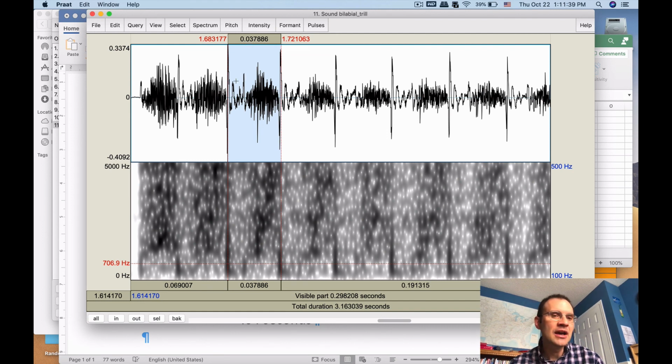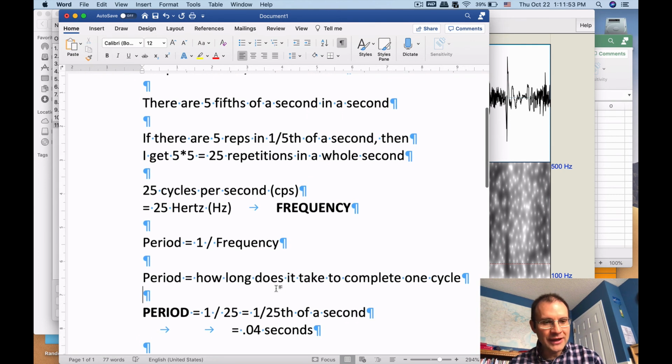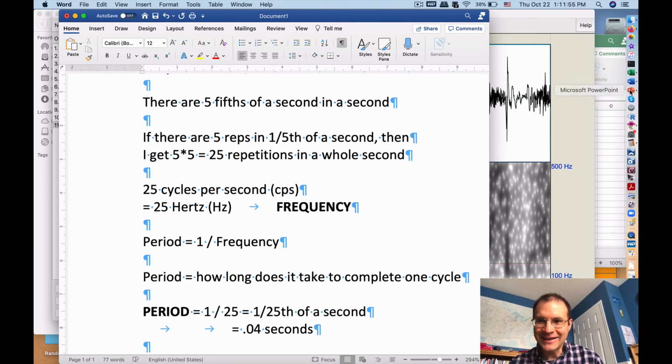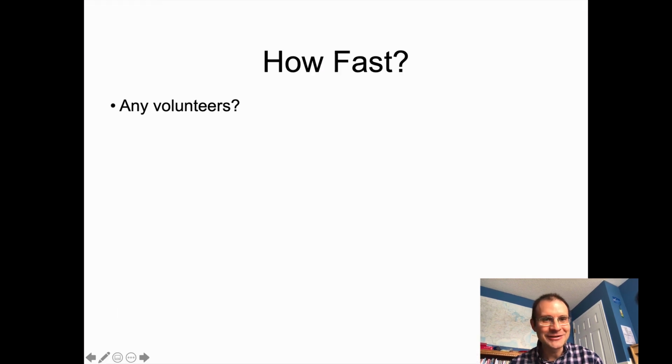So that's the period. How long does it take to go from one lip opening to the next? How long does it take to complete that cycle? Yeah, so this is period. We'll put it in caps, and we'll come back to that notion in a minute or two. Okay, hopefully that all makes sense, and you can be thankful that I didn't have to use the whiteboard for that, so you can read it.